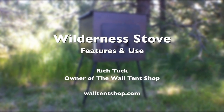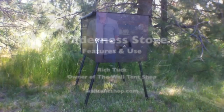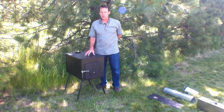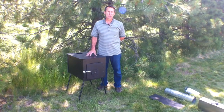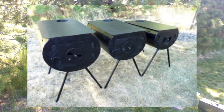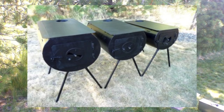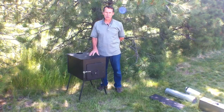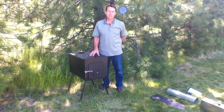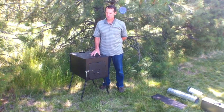I'm Rich, and I'm the owner of the Wall Tent Shop in Idaho. Today I'm going to show you my wilderness stove. I designed this wilderness stove and also the Yukon stove. The wilderness and the Yukon stoves are basically the same, except the Yukon is round and the wilderness is square. The same features are on both, same thickness of metal, every design is the same.